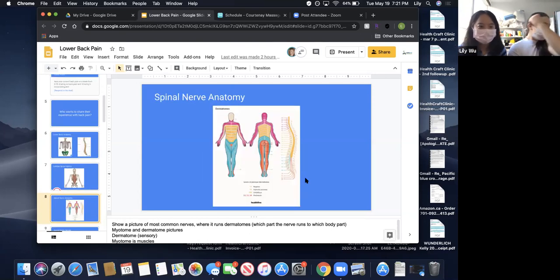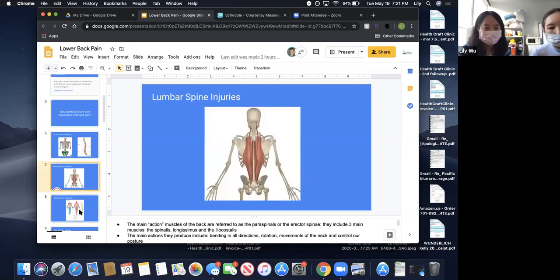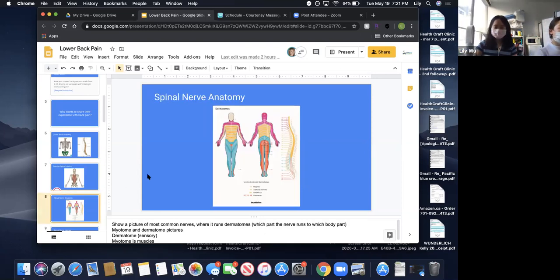So I'm going to go over nerves, as Maya talked a bit more about the bone. What the diagram here shows is where the different nerves run and the patterns of the nerves. Nerves have two functions: sensory functions and motor functions. For sensory, if people are getting a pinched nerve in their back, they may feel tingling, numbness, achiness, shooting pain, sharpness, or heat. Those are common sensations that the nerve might be irritated.